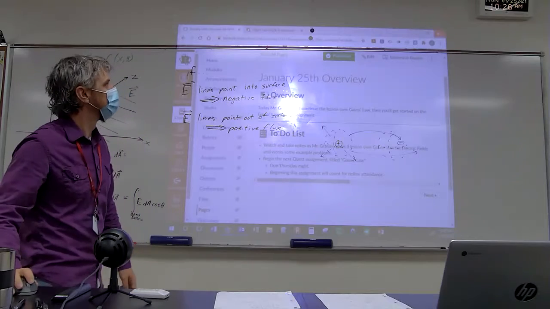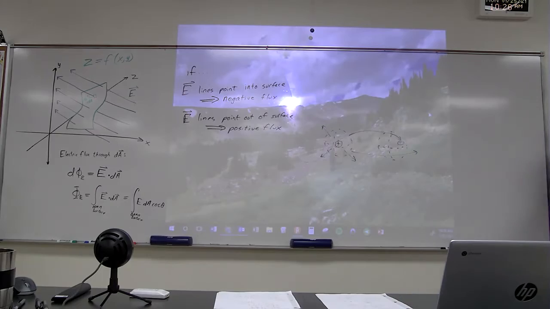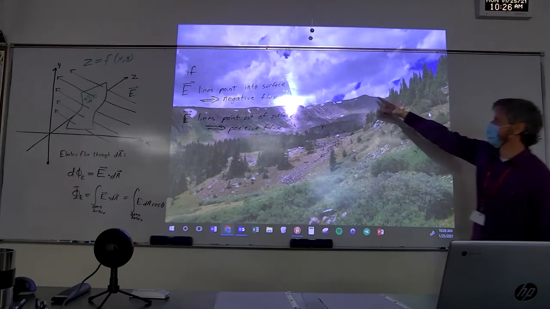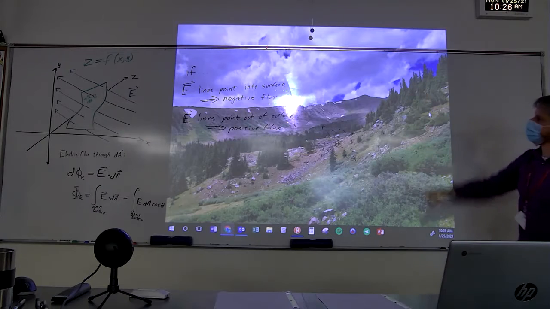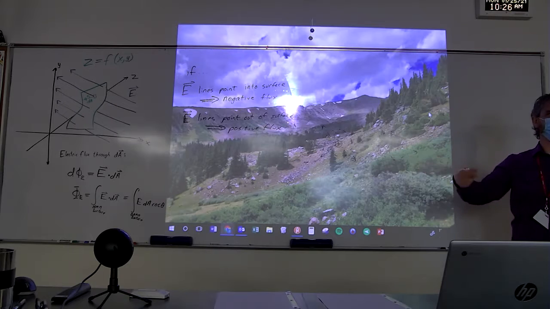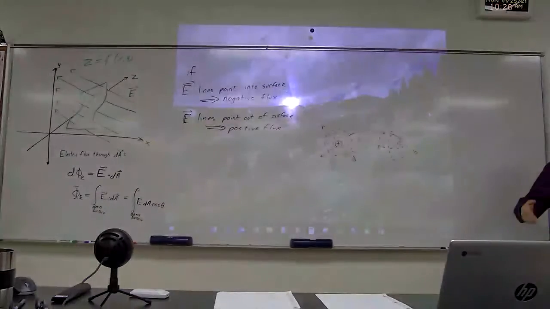Outdoorsy? Because if you ever go mountain climbing, this is on my way up Elbert. That's South Elbert here. That's not the tallest mountain in the Rockies. The tallest mountain in the Rockies is up here a little way. This is on my way up. But if you ever go up, you get to a point where you don't see rivers anymore. You don't see streams anymore because they haven't sprung out of the ground yet. You're up too high.